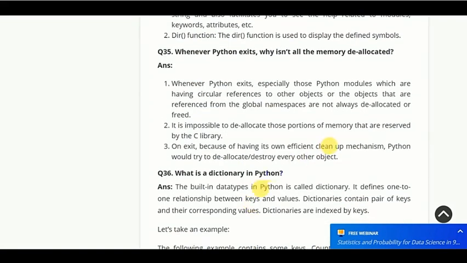Python would try to destroy every other object, having its own efficient cleanup mechanism. Also, some Python modules are referenced by other Python files, so it's impossible to fully deallocate the memory.